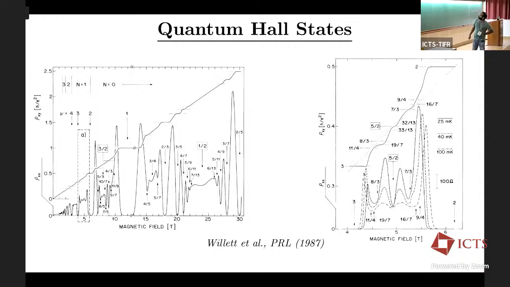Okay, however, this is the zoomed-in region here, and you can see that around 5/2 this starts going down to 0. This is a very old result, but nowadays it goes all the way to 0 for almost half a Tesla. Okay, so it really goes down to 0 and it becomes a flat plateau. Okay, so there is a plateau there. It's a non-trivial one, and the Jain fermions do not explain it. Okay, so we want to focus on that because this is one of the things.